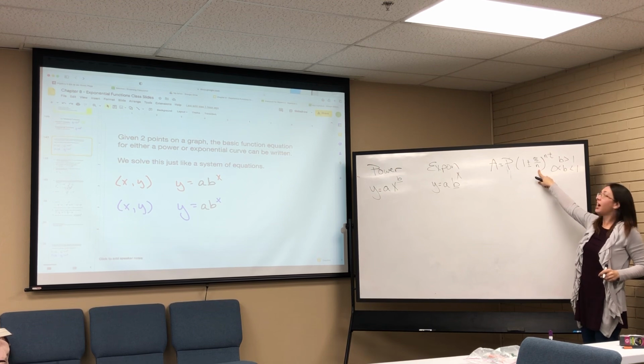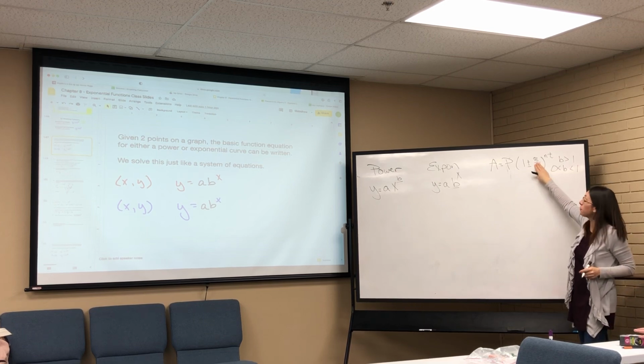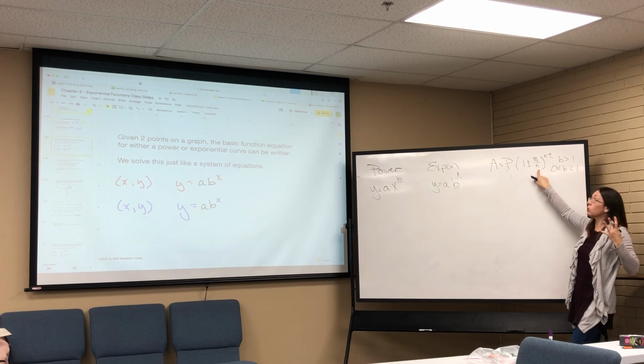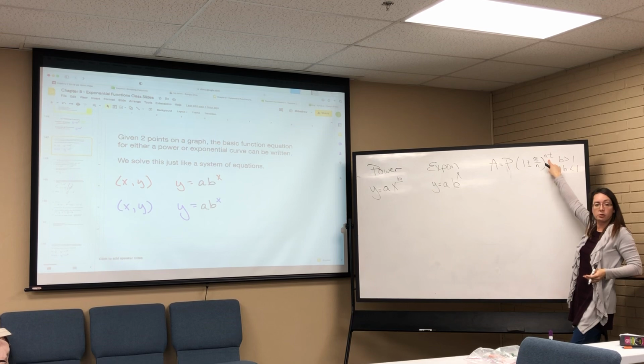Correct. The number of times that you are compounding. Right? So if you're only compounding once a year, this number is 1 and it doesn't even exist on the bottom, right? But if we're compounding quarterly, meaning 4 times a year, we would divide our annual rate by 4. But then we'd also have to multiply the number of times, so that's why we have it up here. So we had 4 times the time that we have, right?